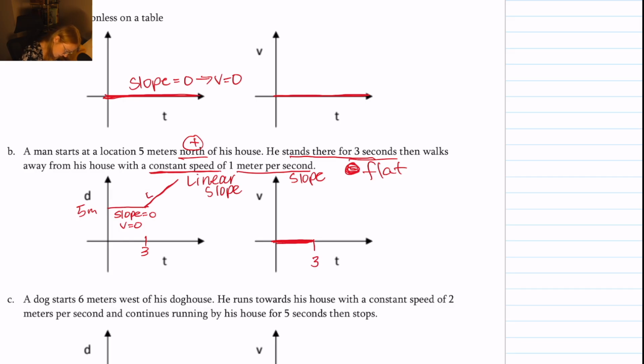Then my slope is positive because he's heading more north. So my velocity should turn positive, and that should be an instantaneous change. So kind of draw like a stair step. And it said in the problem that it should be 1 meter per second that she's traveling. So I'm going to mark it. Okay. But again, I put it in the positive quadrant because that slope is heading more north, and north is a positive direction. Okay.